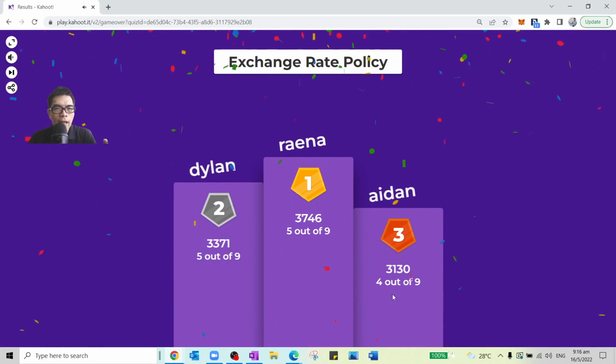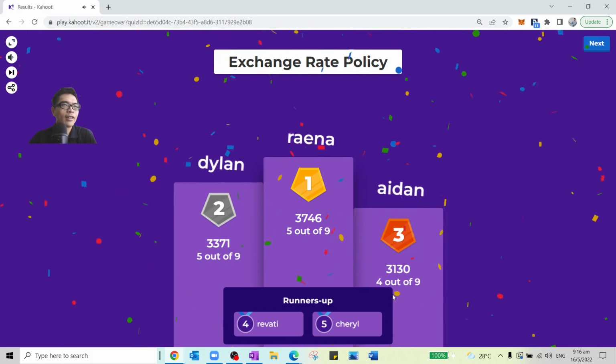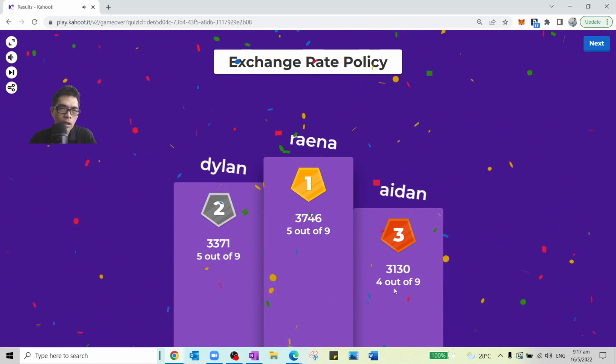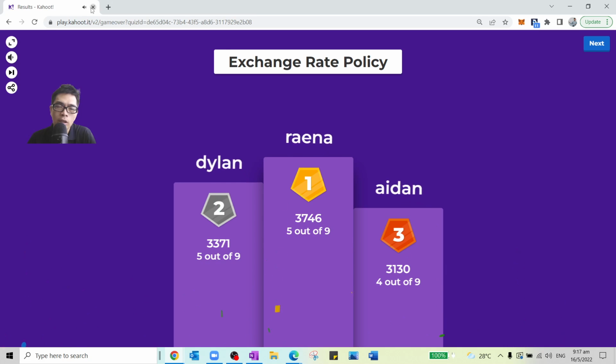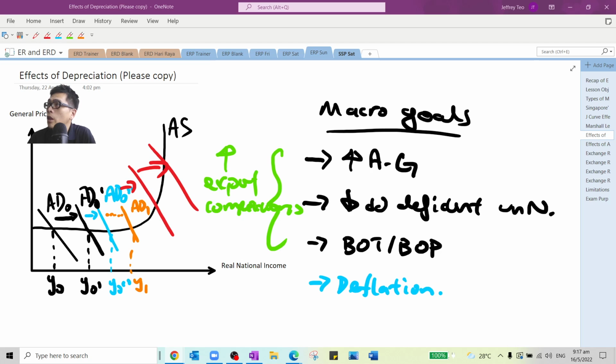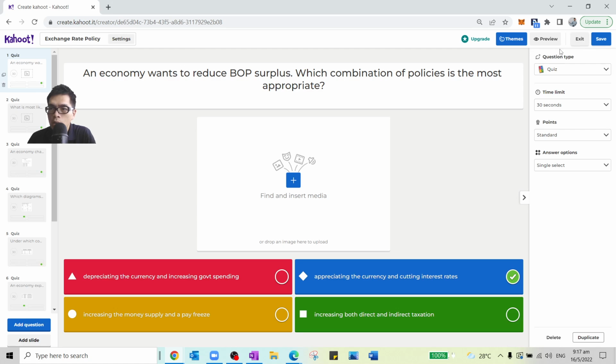So we can see the highest is a just pass. So it means that what? It means that we have a lot more things to do for this topic. So please take down the corrections that I'm about to show, especially the questions that you got wrong. And if you have any questions for me, you can raise them directly via the chat function. Clear? Alright, let's look at the first question.